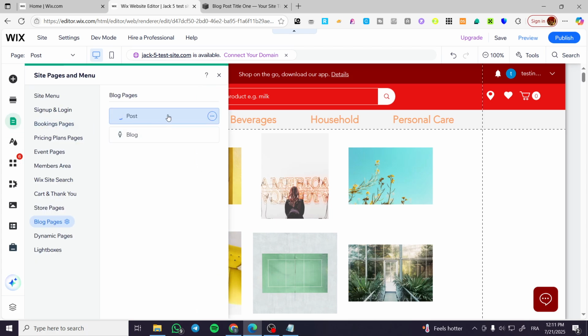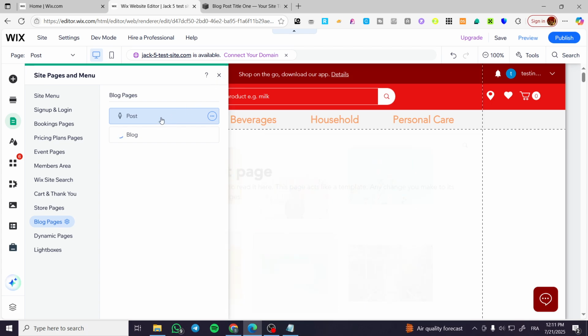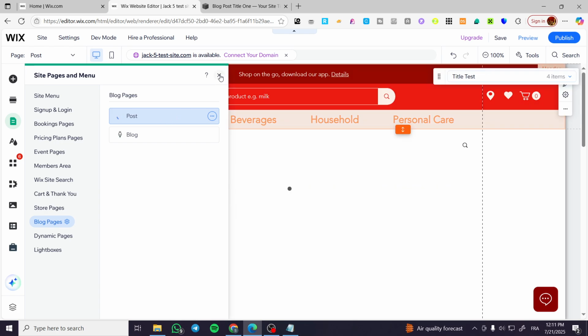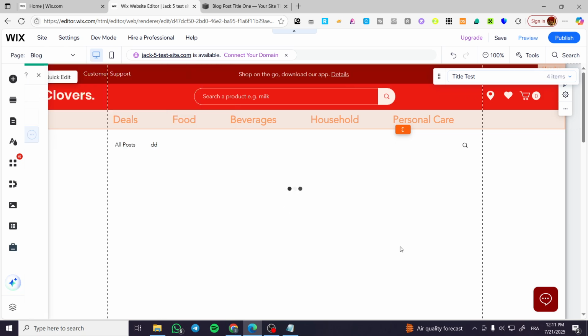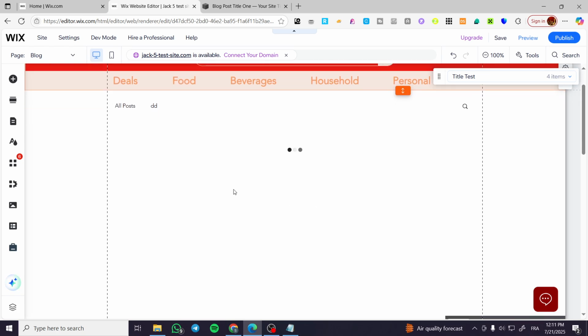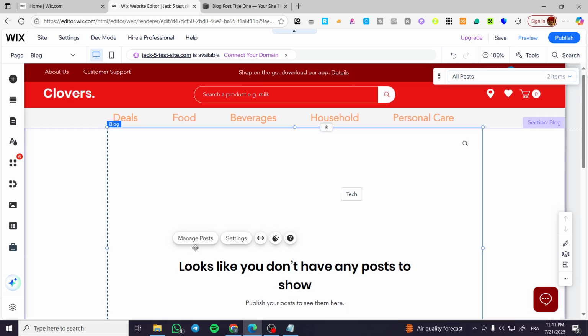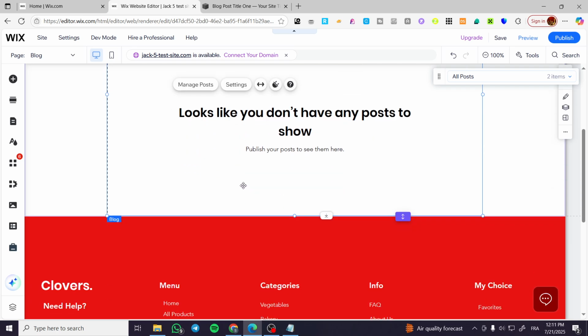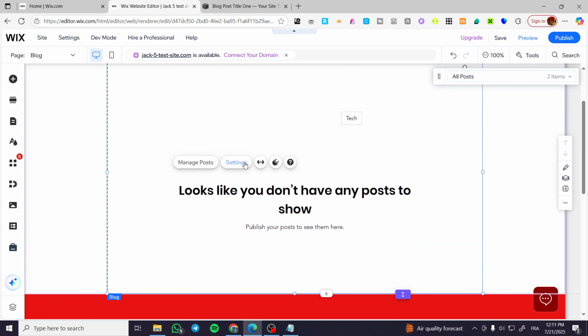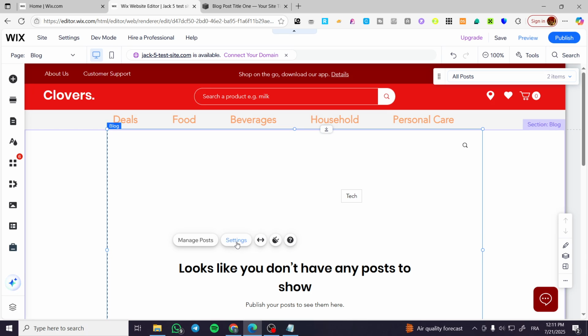Let's see here why it is not showing up the post. It is going to take maybe a little bit of time, so we are going to give it its time. So it is going to be a parameter here. Now, after you have set the posts, you can go ahead and click on the section. And here you can see that we have the posts. We have some problem with the network, I think.